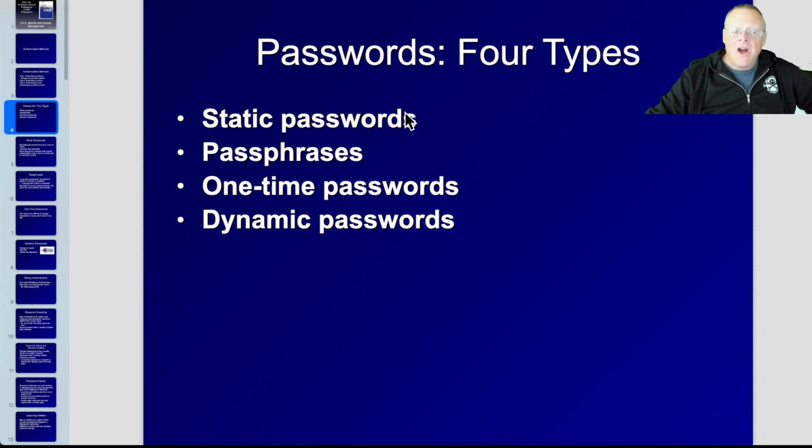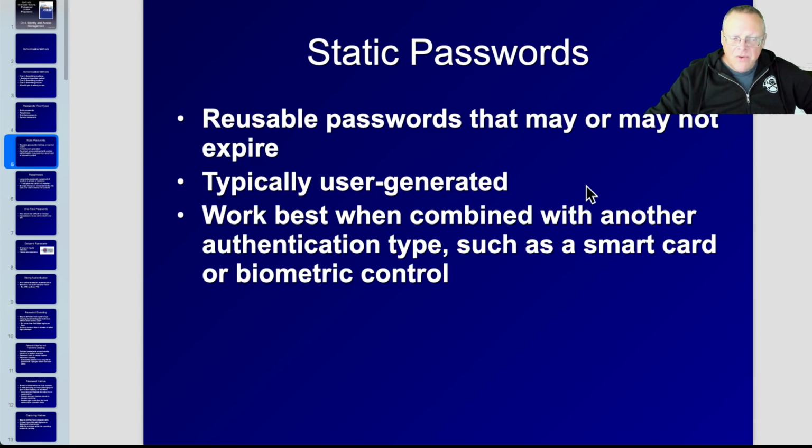Static passwords are common. Passphrases are just whole sentences. There are one-time passwords that you can only use once, most commonly when you're doing a password reset, and then dynamic passwords, which keep changing all the time with something like an RSA token. A static password is typically chosen by users, and as we all know, they're notoriously weak. People are guessing passwords, cracking passwords, stealing them all the time. That's why people get hacked mostly.